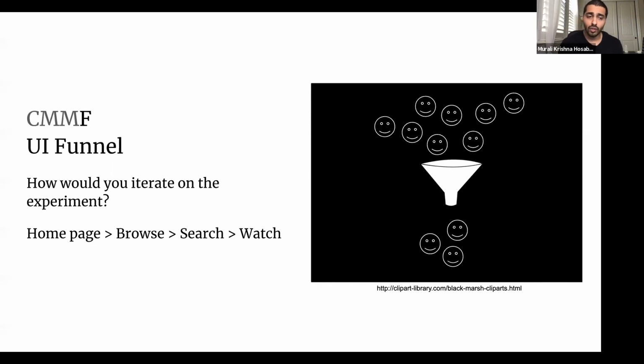And so once you understand what the experience looks like, where it fits in the funnel, then you have a good framework of proceeding. You might say something like, if I would like to look at which parts of the funnel are contributing to my North Star metric, or where in the funnel am I seeing a big drop? Those could be good directions to go in terms of thinking about the next steps or thinking about road mapping features.